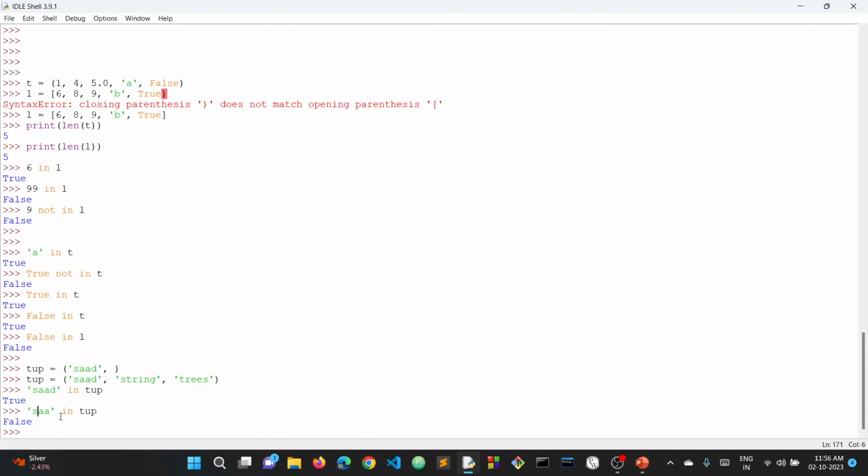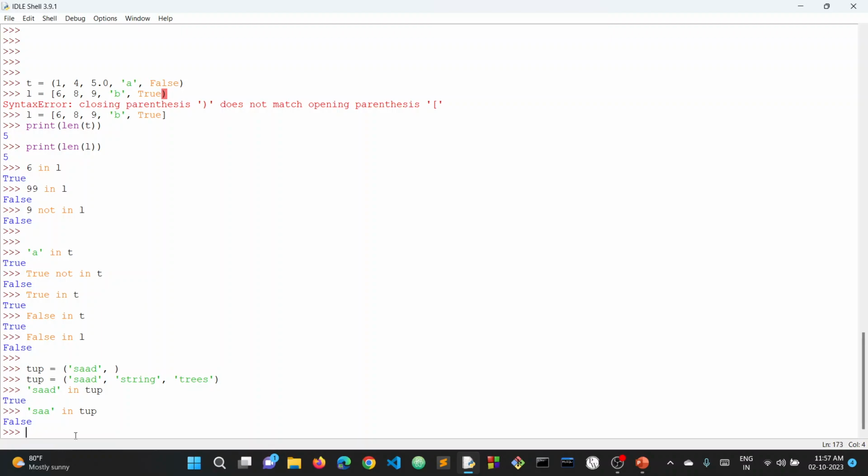If the element that we are searching for, in case of strings, does not match completely with the string that we have in our tuple, in that case it will return false. That means using substrings we cannot get true as our answer. So since the SAA string does not exist in this tuple, in spite of the fact that it is a substring of Saad, it will return false since SAA is not an element of this tuple.